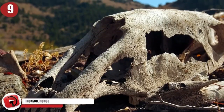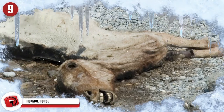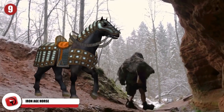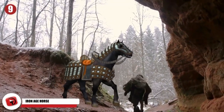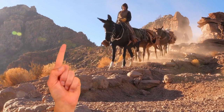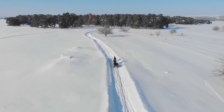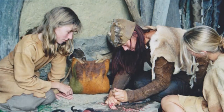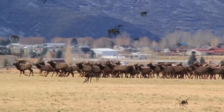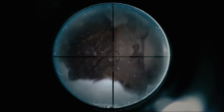Iron Age Horse. In Norway, a melting glacier high up in the mountains has revealed the remains of a horse that dates back all the way to the Iron Age. This is a pretty incredible find, as it shows that people from the Iron Age were using horses to transport things high up in the mountains in areas where people were not previously thought to have been roaming around. It's believed that the horse was being used by hunters to carry reindeer carcasses off the mountains. During the summer season, reindeer get bothered by horse flies and move up into the ice, making for an excellent hunting ground during the Iron Age.